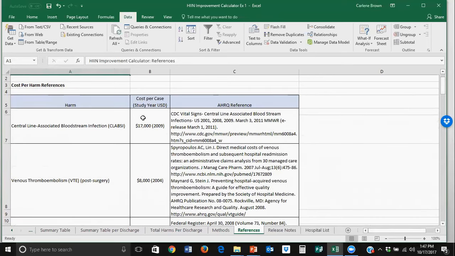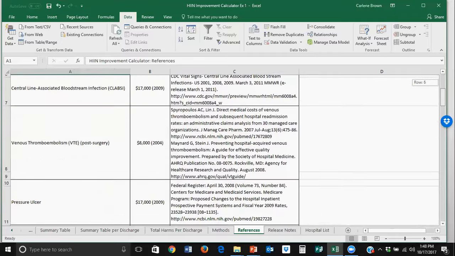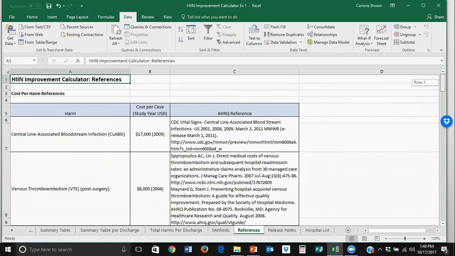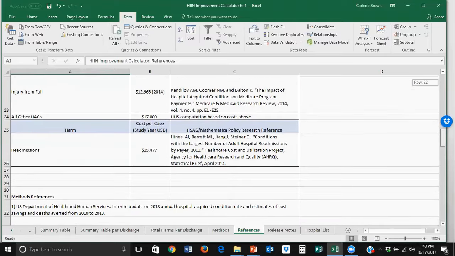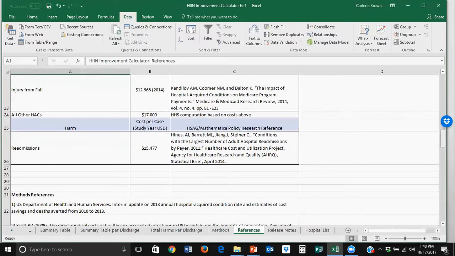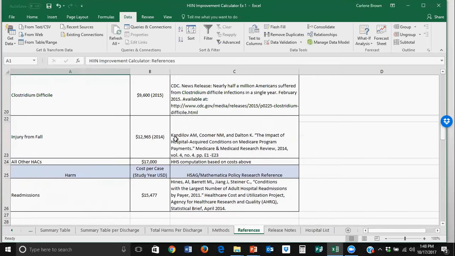And we have the references here, which give you for each of the measures, the references on the cost per case study, how much the cost per case was, the age of the study, and some of you can see are fairly old, and then the AHRQ, most of this all comes from AHRQ research, is the reference. So if you get a question about how valid something is, then you've got your references here, and then you can discuss and argue internally about whether one's more valid than the other, or whether this is something you want to, you know, rest your case on. But these are all right here.